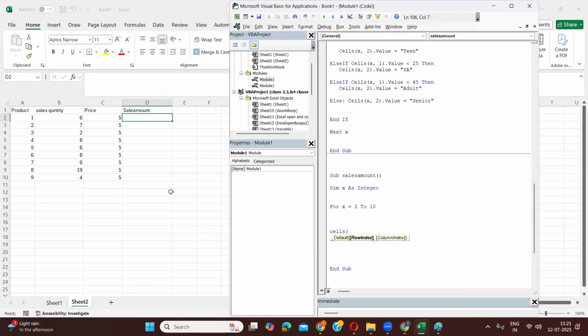Cells x comma 4, its value equals cells x comma 2 dot value into cells x comma 3 dot value. So just one line. I'm just doing this equivalent to this into this. For loop, next x.